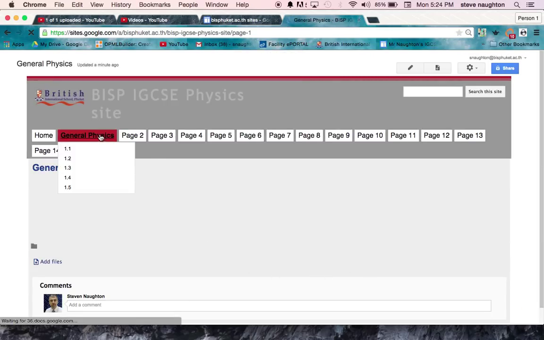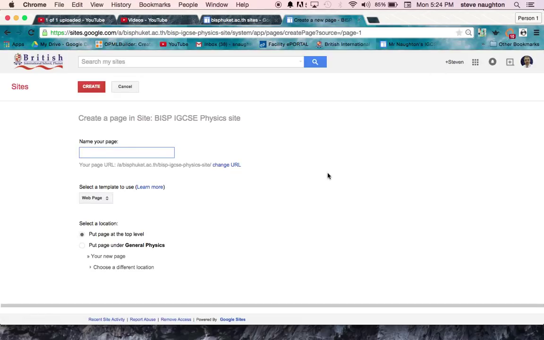You can go through changing all those pages, and you can work out where your topics are going to go and give it the structure you want. If I want to add a page, let's say general physics has more topics than the others, then you have to create a page. You just press C, or alternatively click on the add page button. So let's say your first topic was speed and motion. The speed and motion goes in there, and we'll create that page.